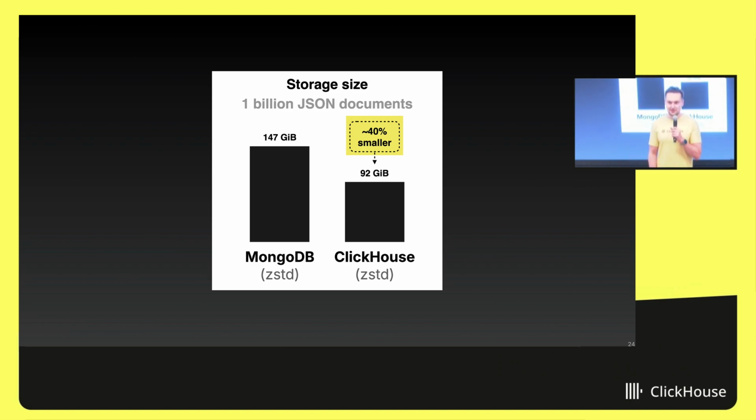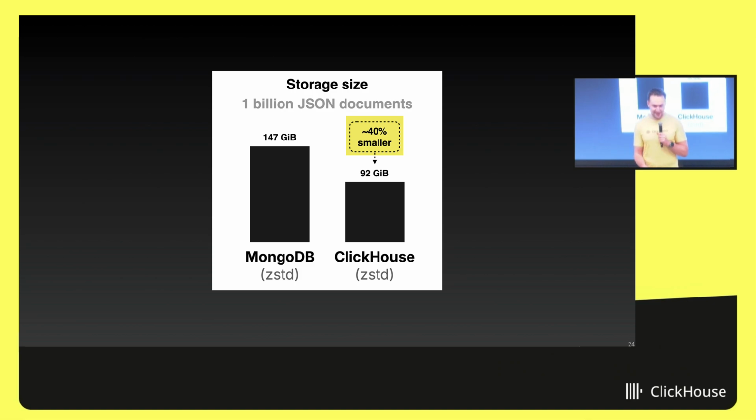And by the way, the data set is 1 billion JSON documents containing events from the social network named Blue Sky. And these JSON documents are quite complex. They contain a lot of nested fields with unlimited nesting, but actually among these billion documents, the nesting was like 20 levels of depth.